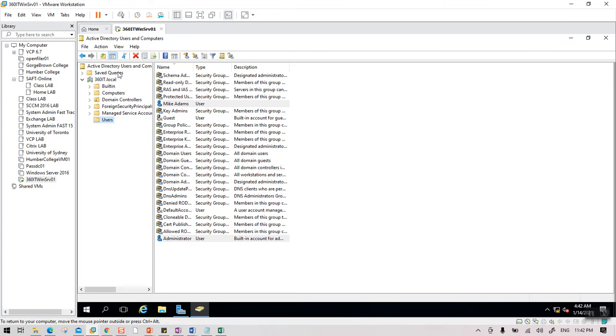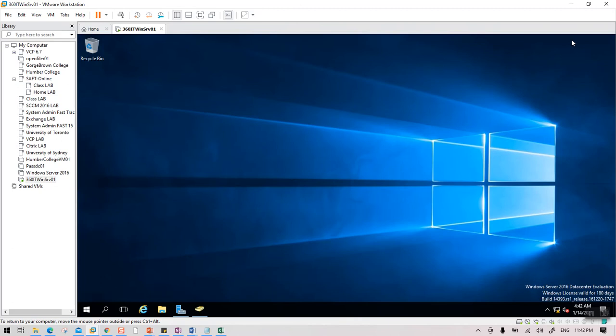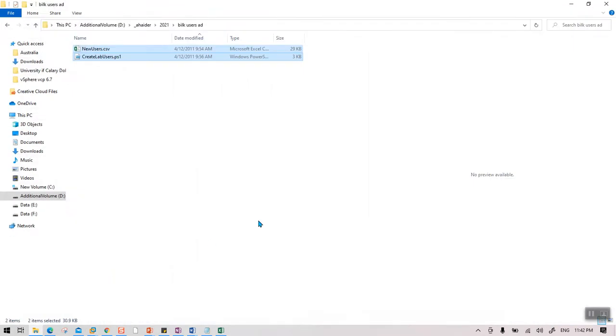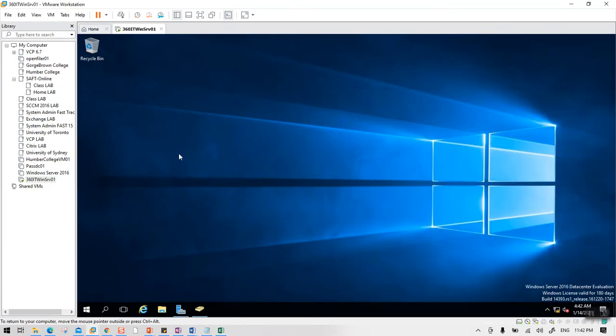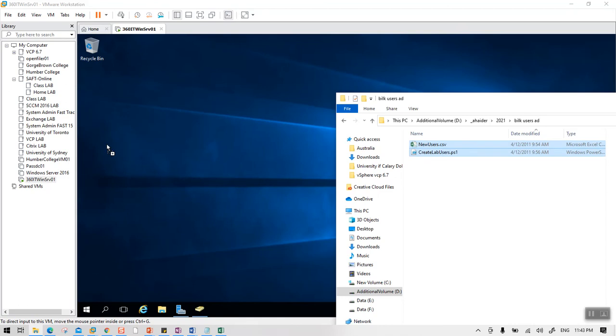It will create another OU here, which is the Exchange OU. So I'm just going to minimize this, and first of all, go to my folder, make it smaller, select both of the files and drag them here onto the screen. So once you drag it onto the screen, I lost it, and I'm going to just drag it here. So you need to quickly move it here and drag it.